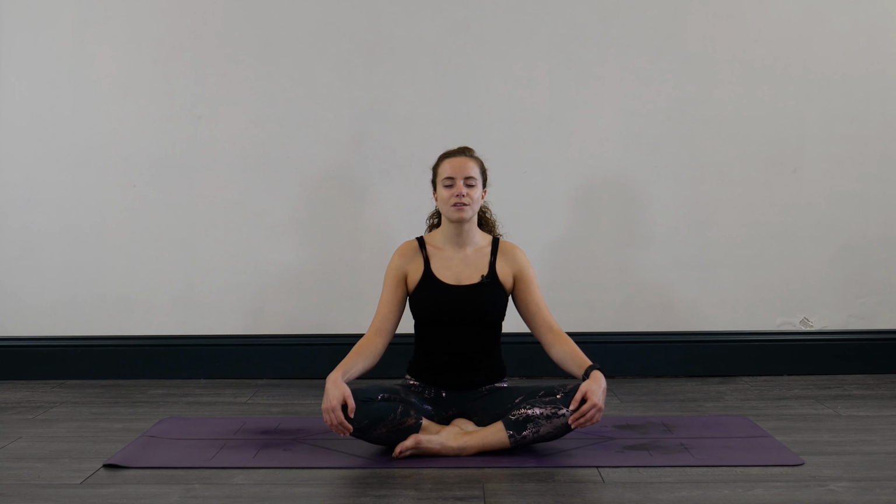Inhale, slowly start to lift through the chest. Elbows move out to the side, and you come into cactus arms. Big breath here. Exhale, curving and rounding into the spine. So it's almost a variation of cat and cow, but we are seated. Rounding through the upper back, chin moving towards the chest, but drop the shoulders away from the ears.